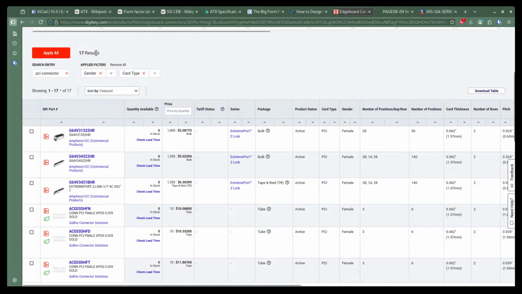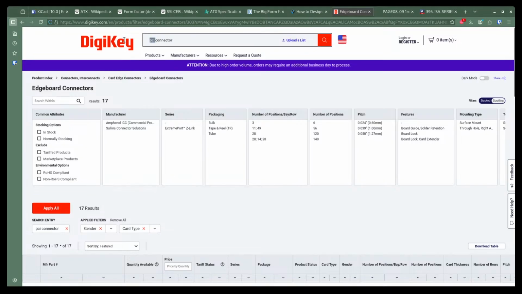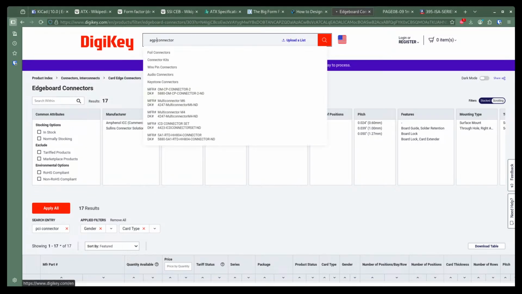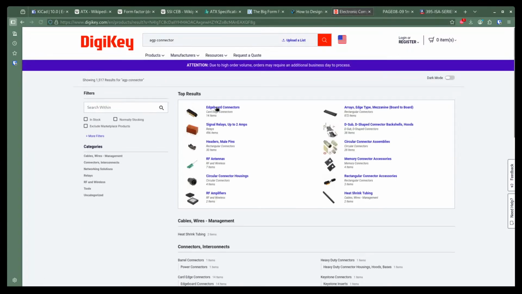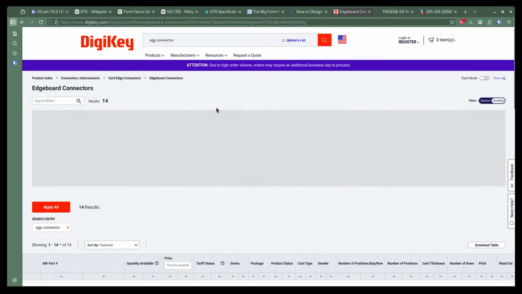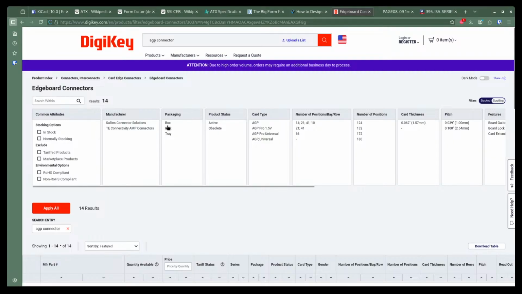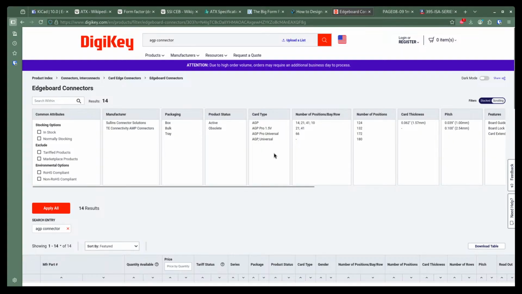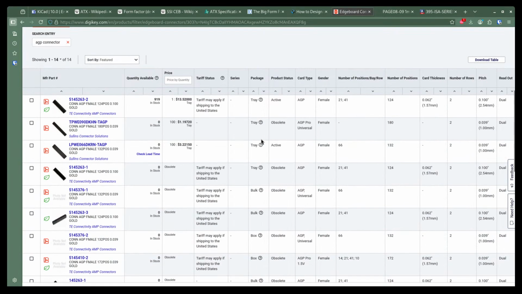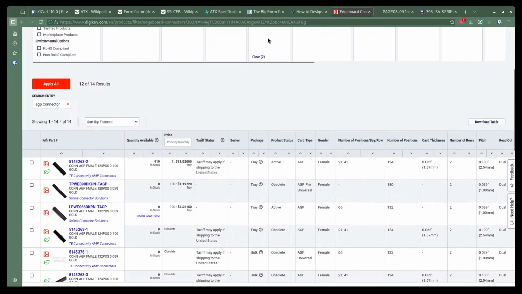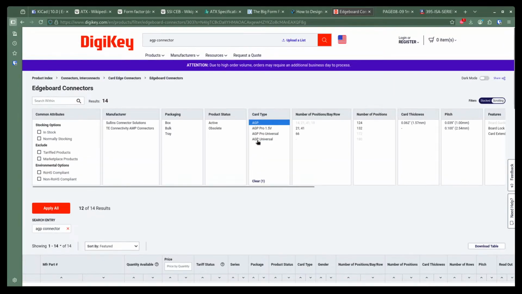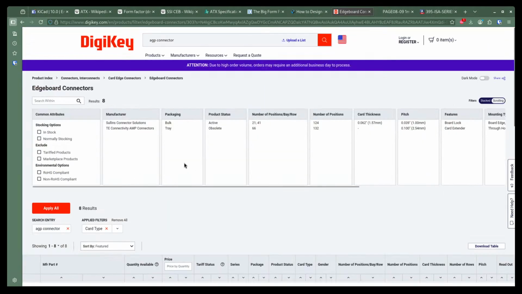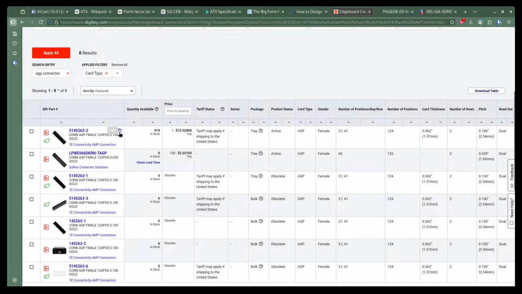Where is that? AGP Pro. What's an AGP Universal? I probably don't care. There's not very many. Okay. AGP connector. That's what we want.